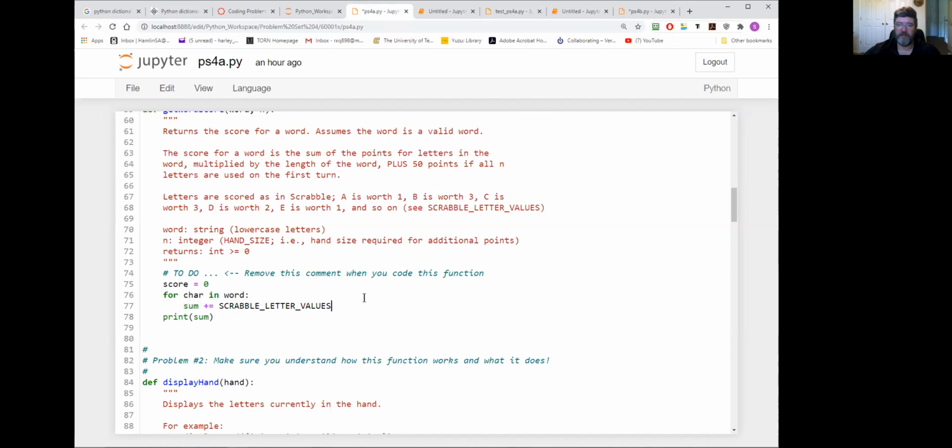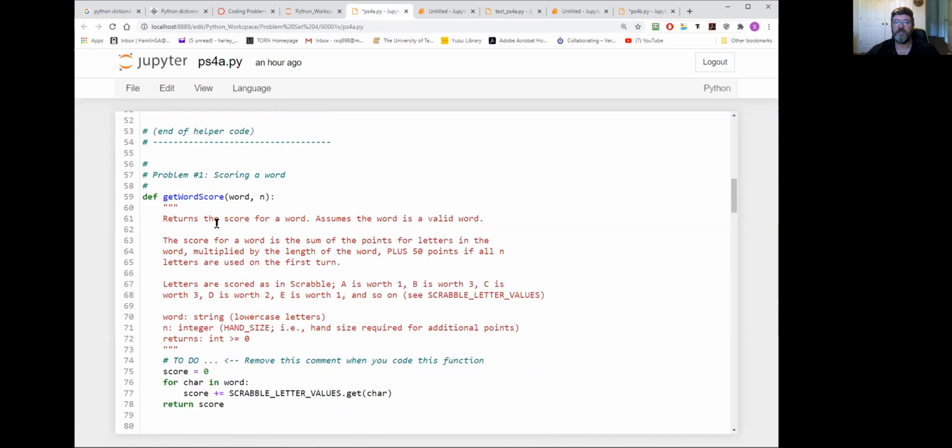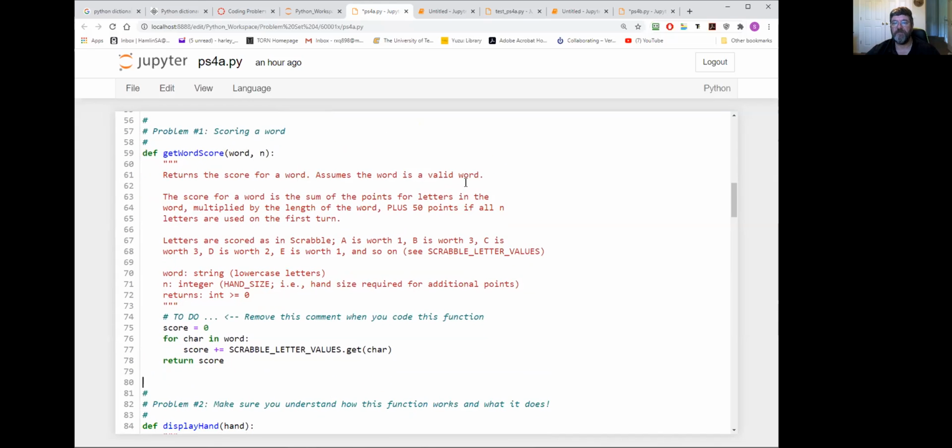Well, this is beneficial because now I don't want anybody to tell me the whole answer. I want to try and figure it out and look it up like I did. Okay, print sum. I don't need to print sum, but we know that's the sum I want to return. I don't want to use sum. We'll just use score. Score plus equals, and then return score. This returns a score for a word. Assumes the word is a valid word. All right. Well, I did that.